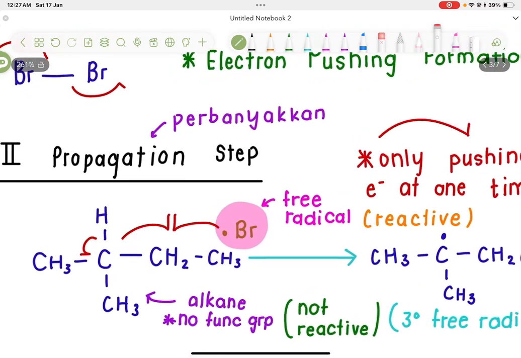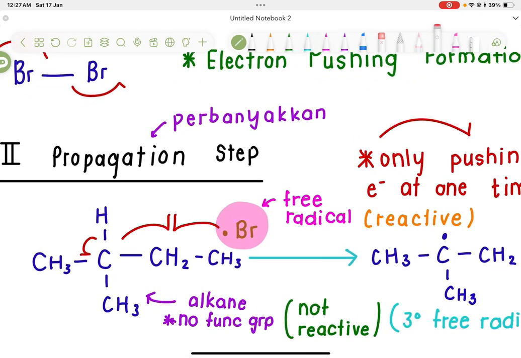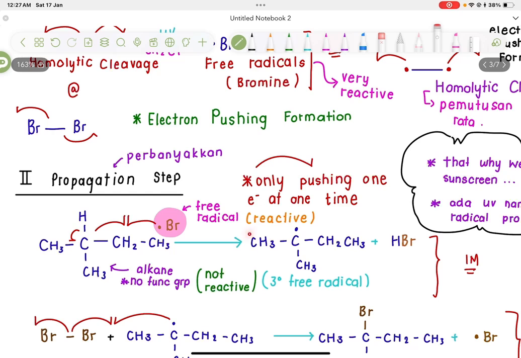If you take a look over here, what is going on with the arrow? The electron from the Br will be going to this side, while again we have a covalent bond over here. As we know, a covalent bond consists of two electrons, so here are the electrons. The electron from here will go to this side, and the electron from here will be donated to the carbon over here. Thus, this product is formed. This one comes from here. This product will be formed, and HBr will also be formed.